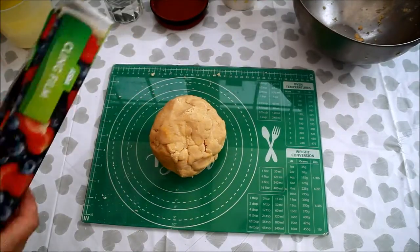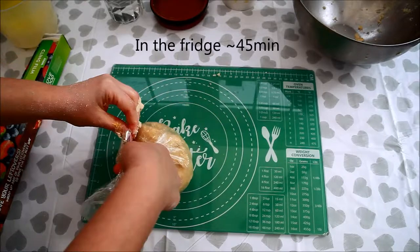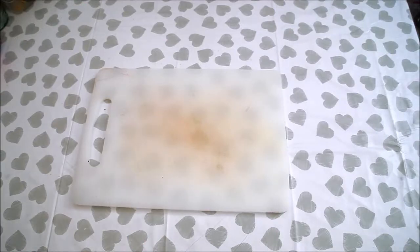Wrap the dough in cling film and chill in the fridge for about 45 minutes or so. Meanwhile, preheat the oven to 200 degrees Celsius.